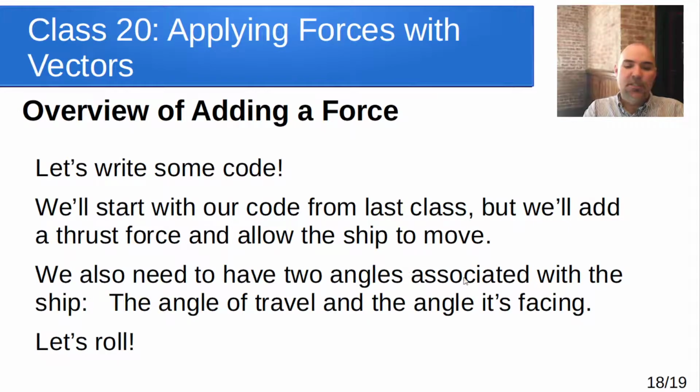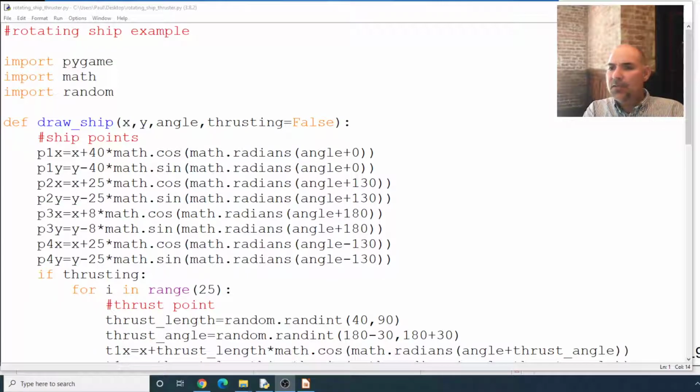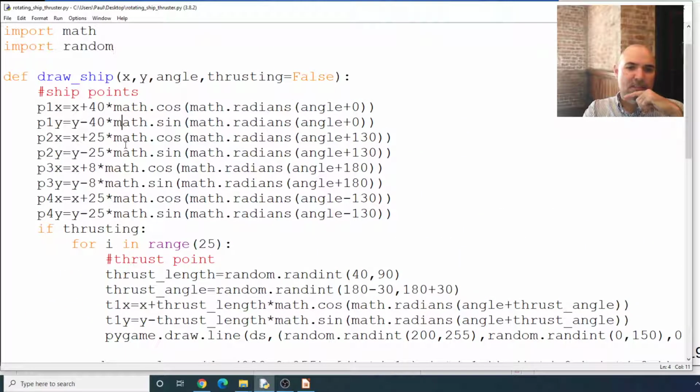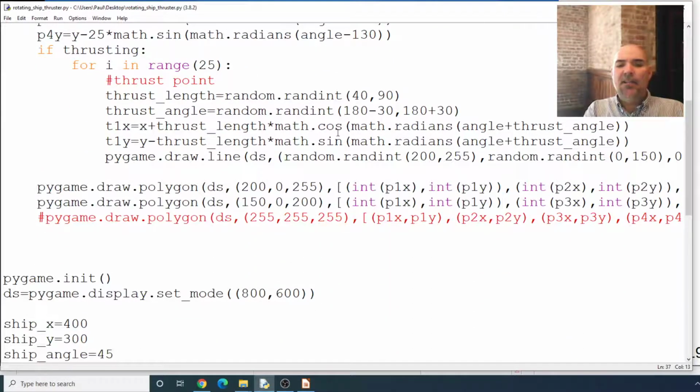Let's go ahead and switch to it. Let me switch over to the code. Okay, so here's the code from last time. And if you look at that code, you'll notice that this draw ship is just the code for drawing it. This is exactly what we had last time. One exception, I did add the int function call around these, because the new version of Pygame wants those things to be integers, and it complains at you if you pass in floating point values.